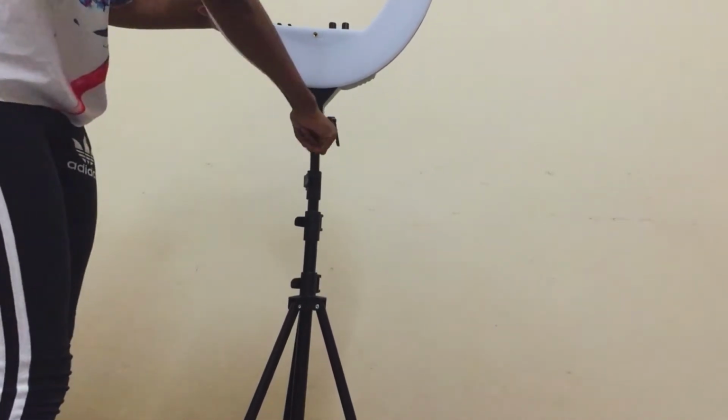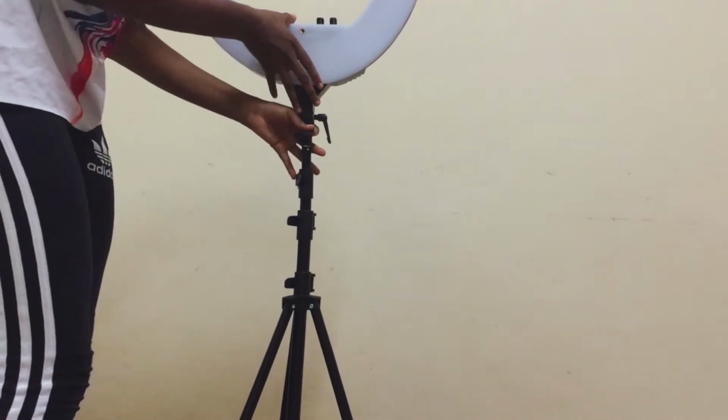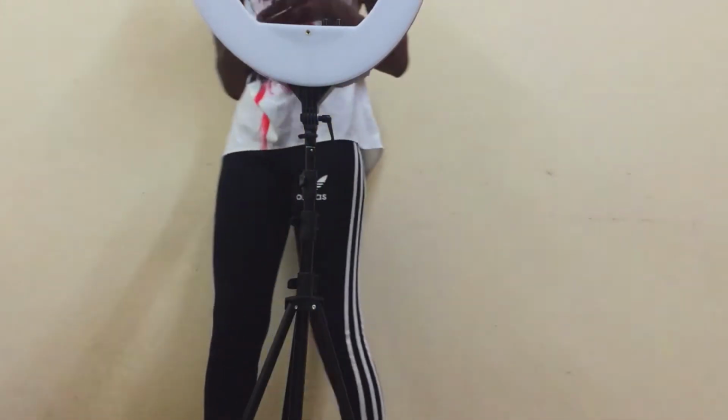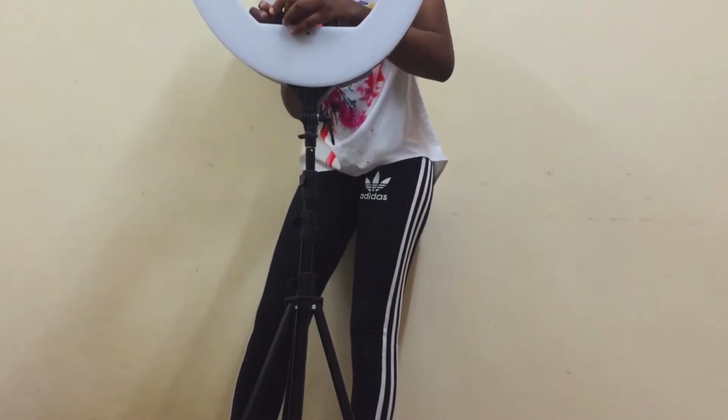Okay. Make sure you tie it properly here, so it won't go falling down. And you know how much it costs you. Then okay, this is for this place. I'm going to be putting this in here.